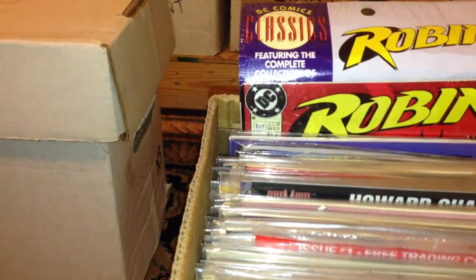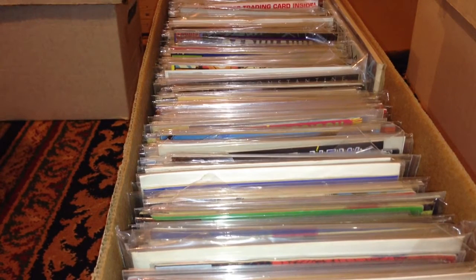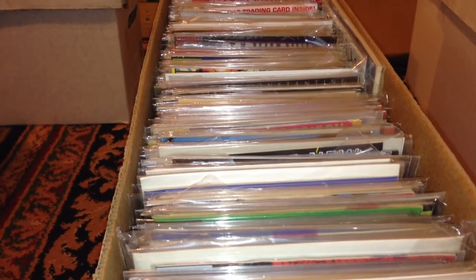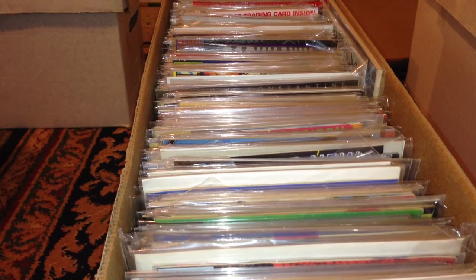So that's kind of an overview of some of the different things that ynotart will be getting. And hopefully there's some things that he'll be happy with. So this is the experiment to see if this is a way to get rid of some of these comic books. I need to get a current price guide to see what's kind of popular. Like I said, most of my collection is from 1980 to 1996. I do have a few from prior years. Almost none after that. So anyway, this is just a brief overview for ynotart's box of comics.